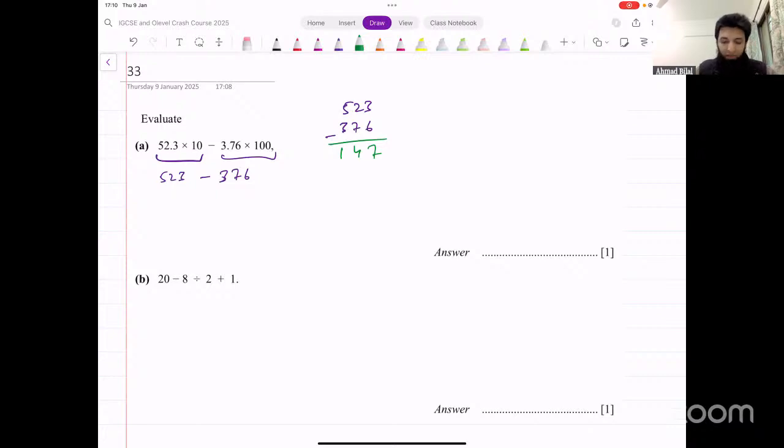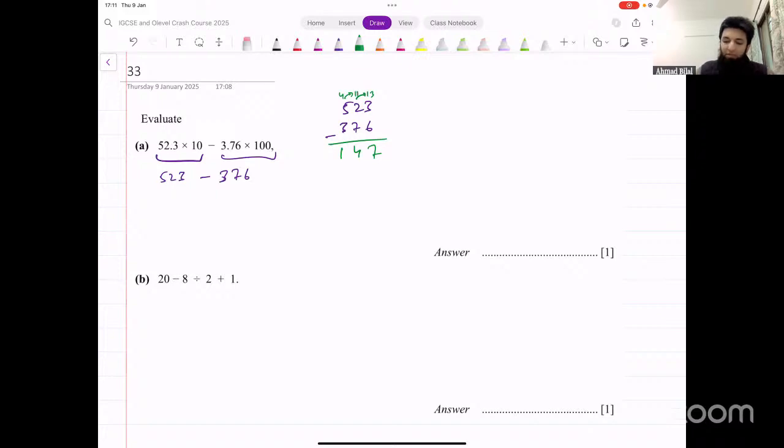Okay, that's one idea. 523 minus 376, this is how you could possibly subtract it, right? So what you do is you take one there. So you've got one left here, and you have 13 here. 13 minus 6 gives you 7. And then once you have one left here, 1 minus 7 cannot be done. So you take 1 from this 5 there as well. So you have 11 there. So you have 11 minus 7, 4.